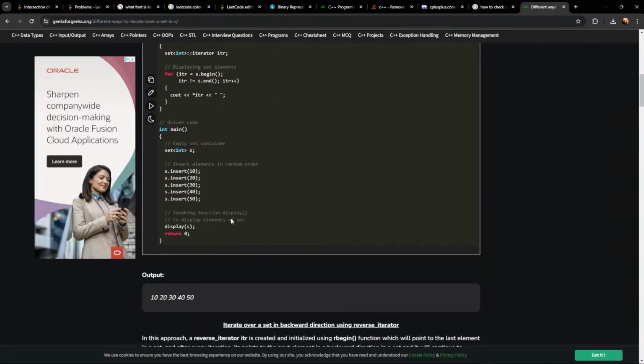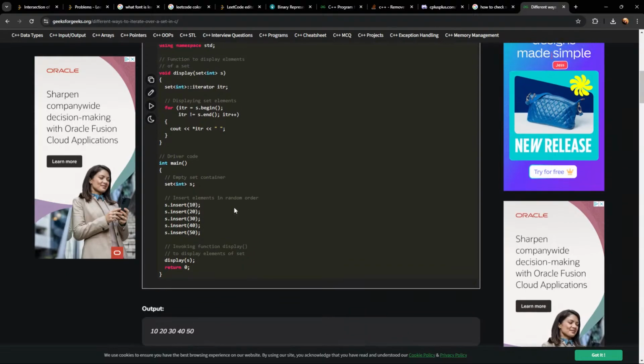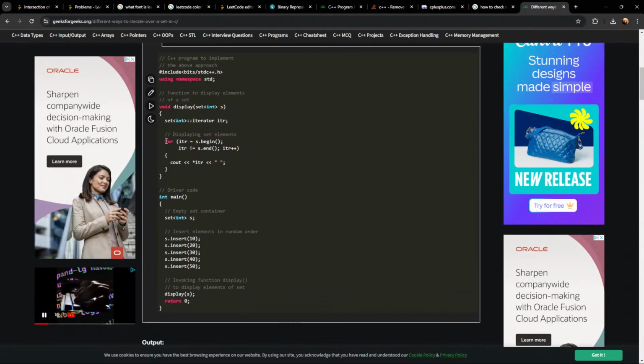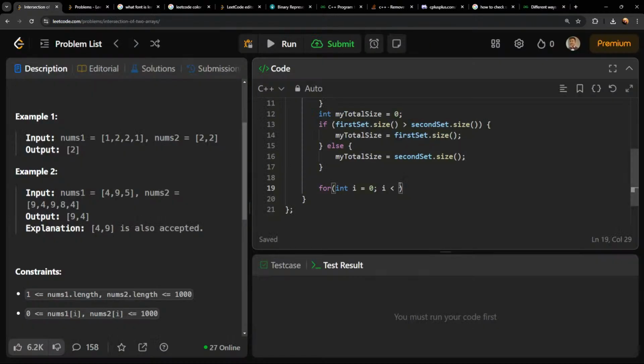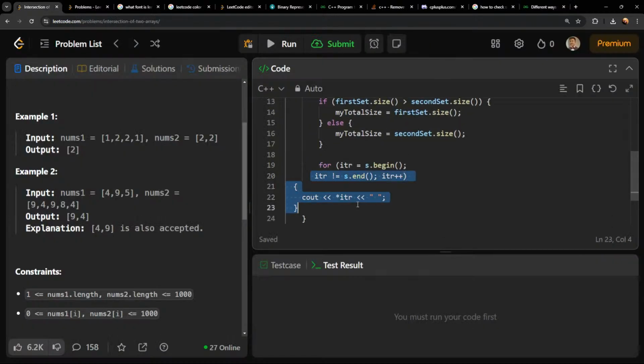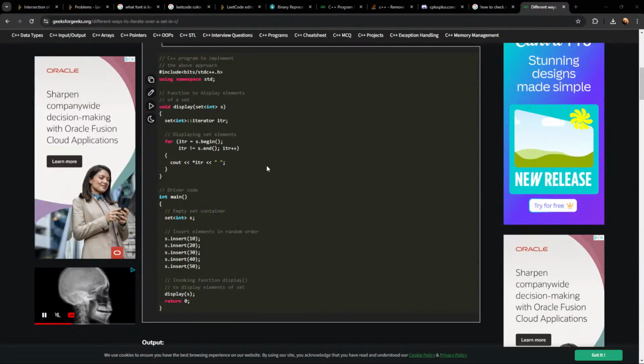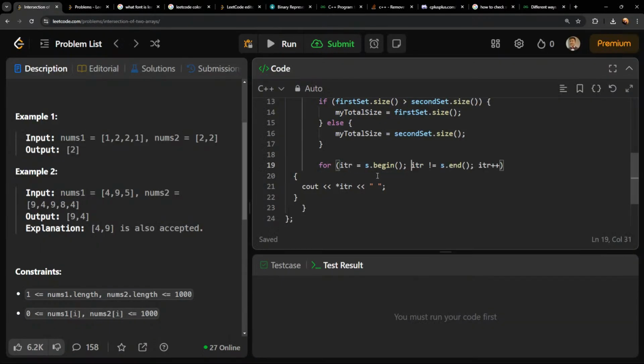Iterator. For iterator equal s dot begin. Sure. Yeah, iterators are good. I don't think I used them that much though. What just happened? I think I pressed... Huh? Oh. Okay, sure. I guess the iterator plus plus iterates the iterator.